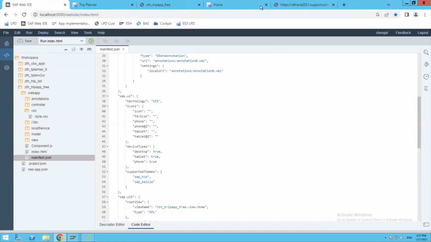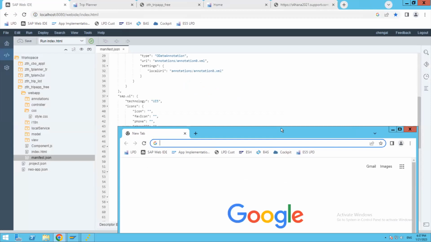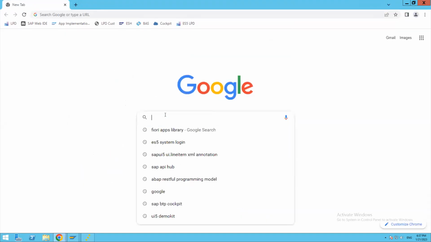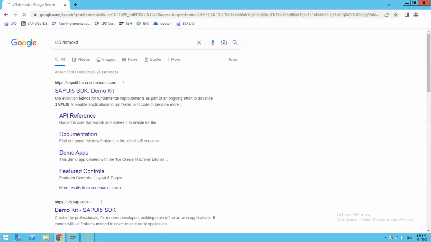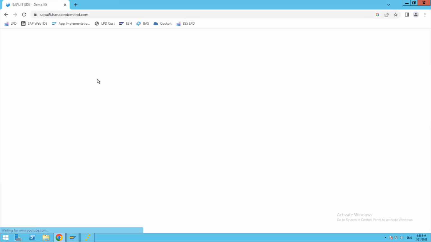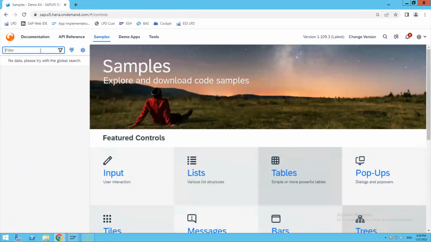And if you want to reference or look at the UI5 Demo Kit, you look for the concept of routing, and you can even go into the documentation or into the samples.